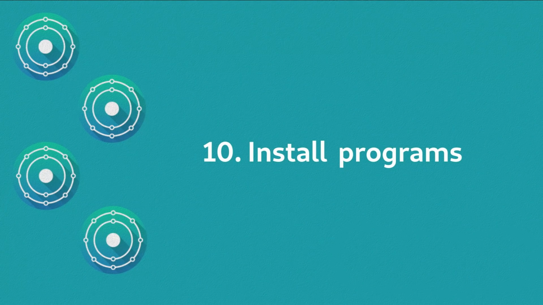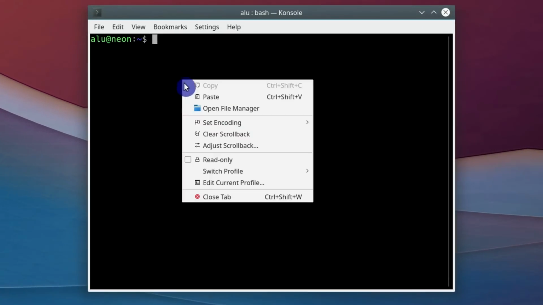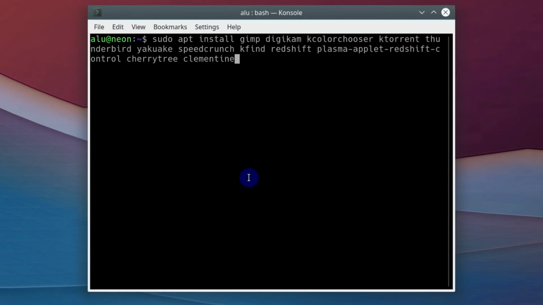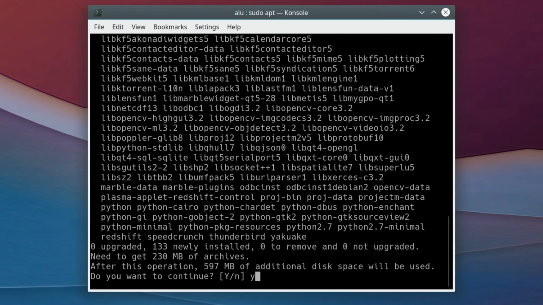And the last thing to do after installing KDE Neon is to install some commonly used applications. Because as you already know, there are almost no pre-installed applications in KDE Neon. So these are the applications I installed on my system, and I think most of the users will also use them. So let's install them and I will show you each of them. Press enter, enter your password and agree to install them.